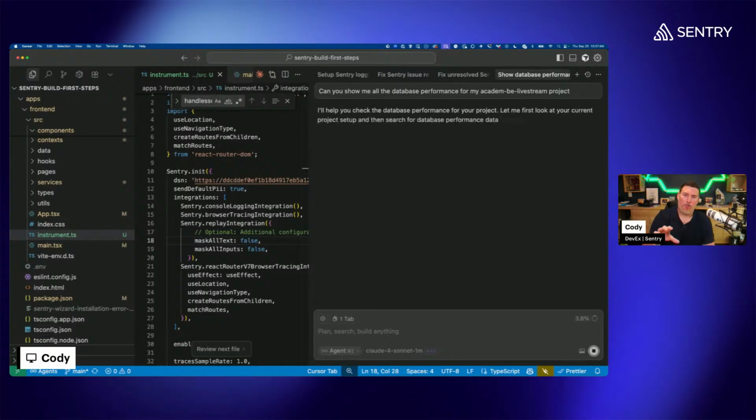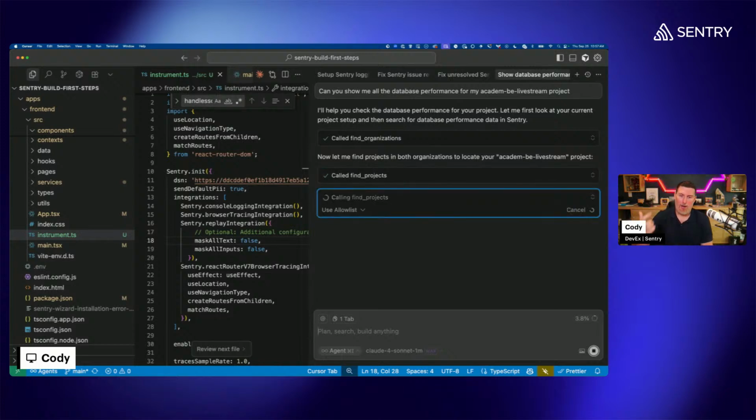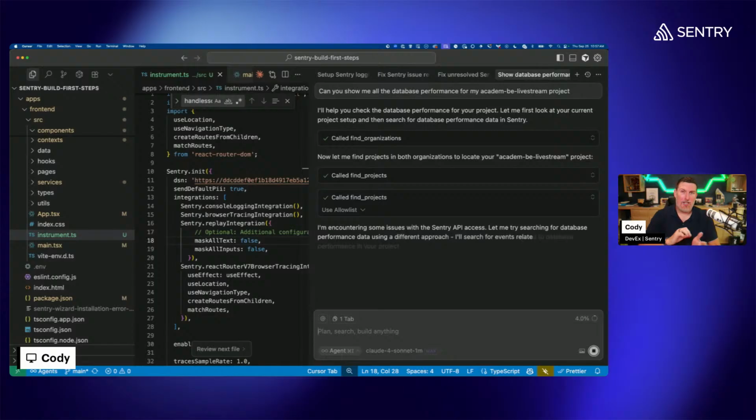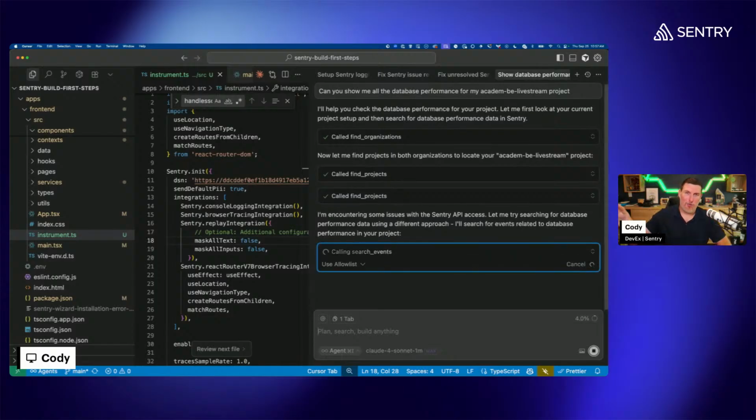And then you can tell Cursor, hey, can we dig into this API and figure out why it's broken, or this database query, is there a way for me to optimize it? So what we care about is making sure we can do this loop of troubleshooting and fixing problems really fast. The whole idea of code breaks, fix it faster. We don't necessarily need you to use the automated solution that Seer gives you. What we care about is giving you the data so that you can actually go and fix it.